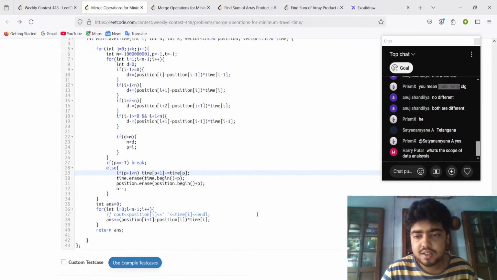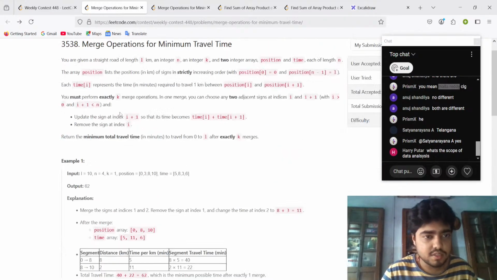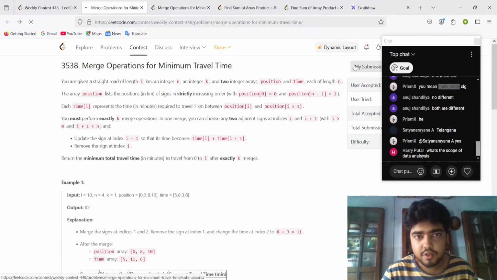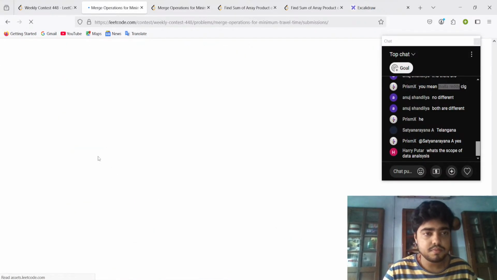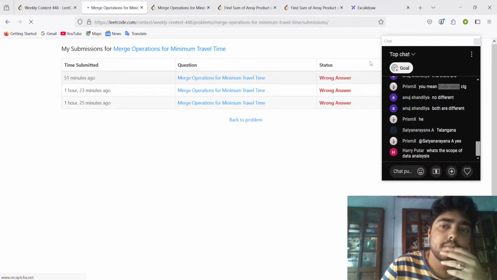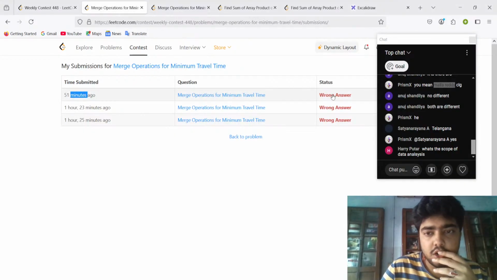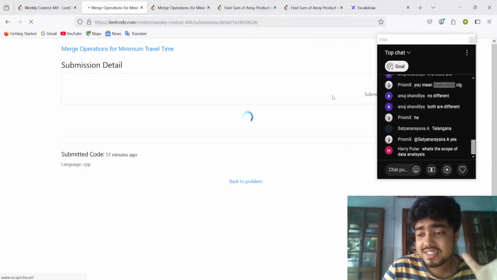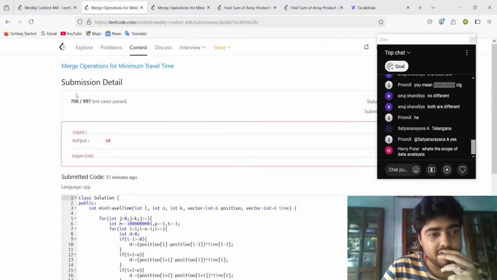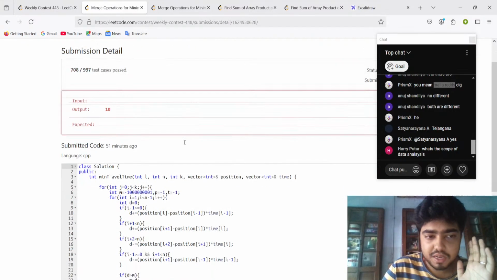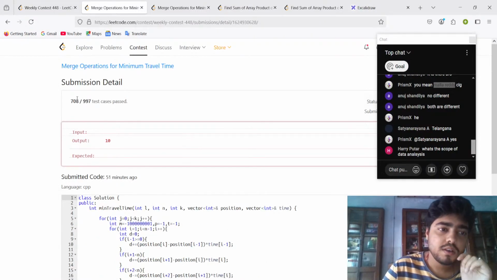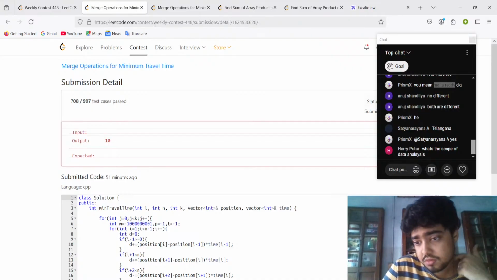But what happens is that it will be satisfying most of the cases, but some cases it won't. Okay, if you look at my submissions, they used to show how many are satisfying and how many are not. Like this new interface now, I'm a little bit confused. Yeah, 708 out of 997. So by using greedy, many cases are passing. ऐसा नहीं है कि बहुत सारे pass नहीं कर रहा. Many cases are passing, but some of the cases are not passing, which means that greedy is not the best approach. So DP is the approach.